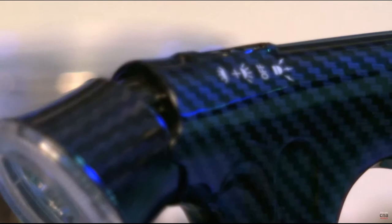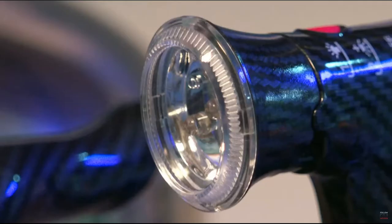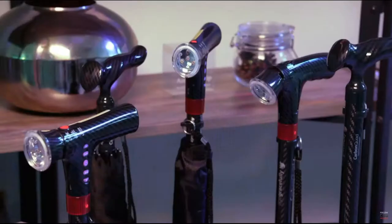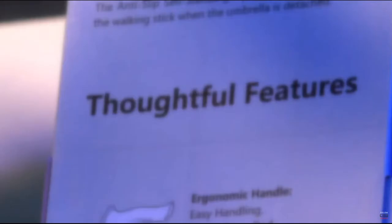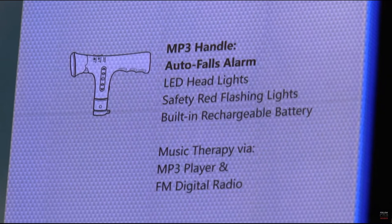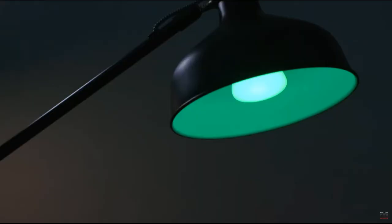Forgetfulness is a very common problem. One of the users who bought this walking stick from me, his father has some dementia problem and he lost his walking stick every now and then. My walking stick comes with the radio feature, and because he likes to listen to the DJ everywhere he goes, whether he goes to the toilet or he goes to the coffee shop, he will not forget his walking stick anymore because of the radio feature.